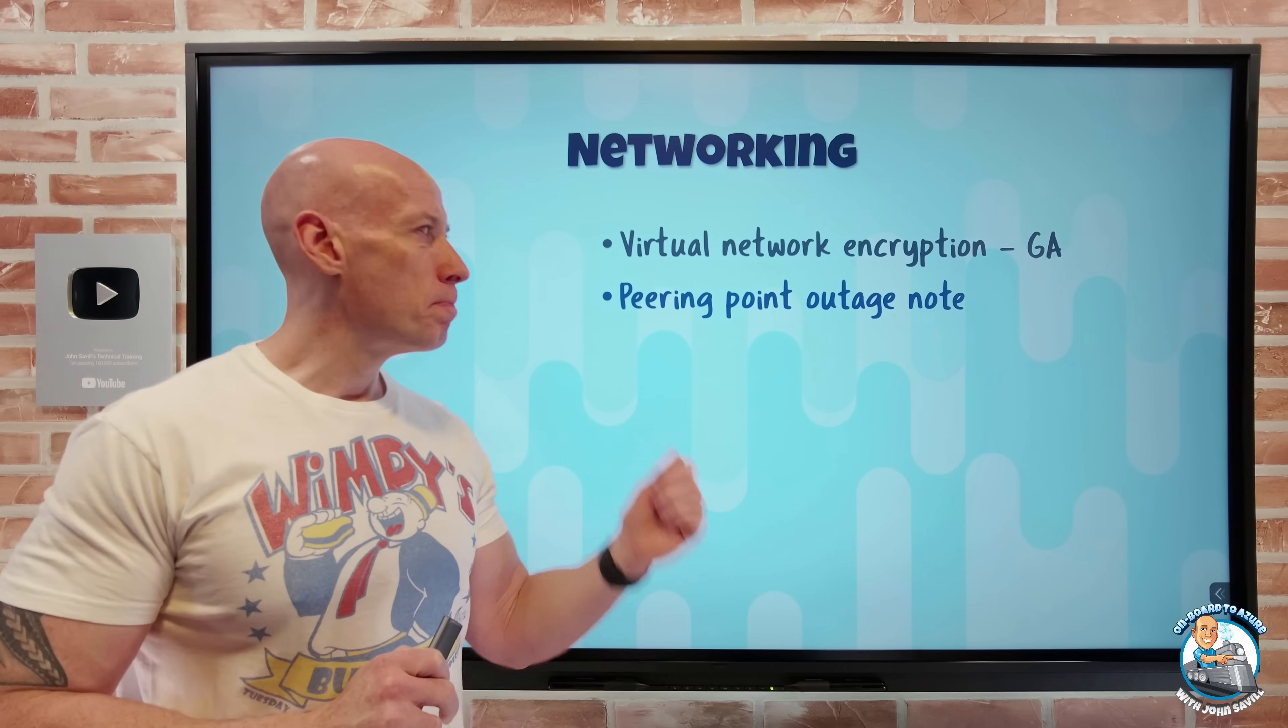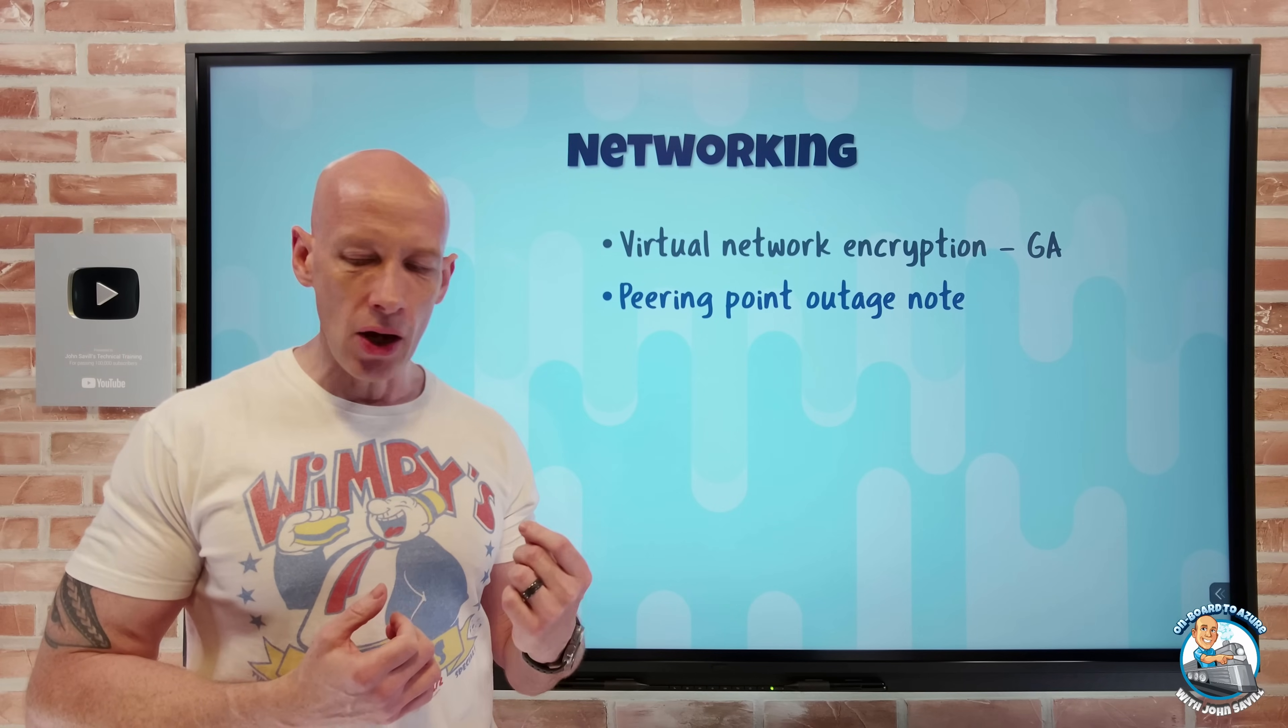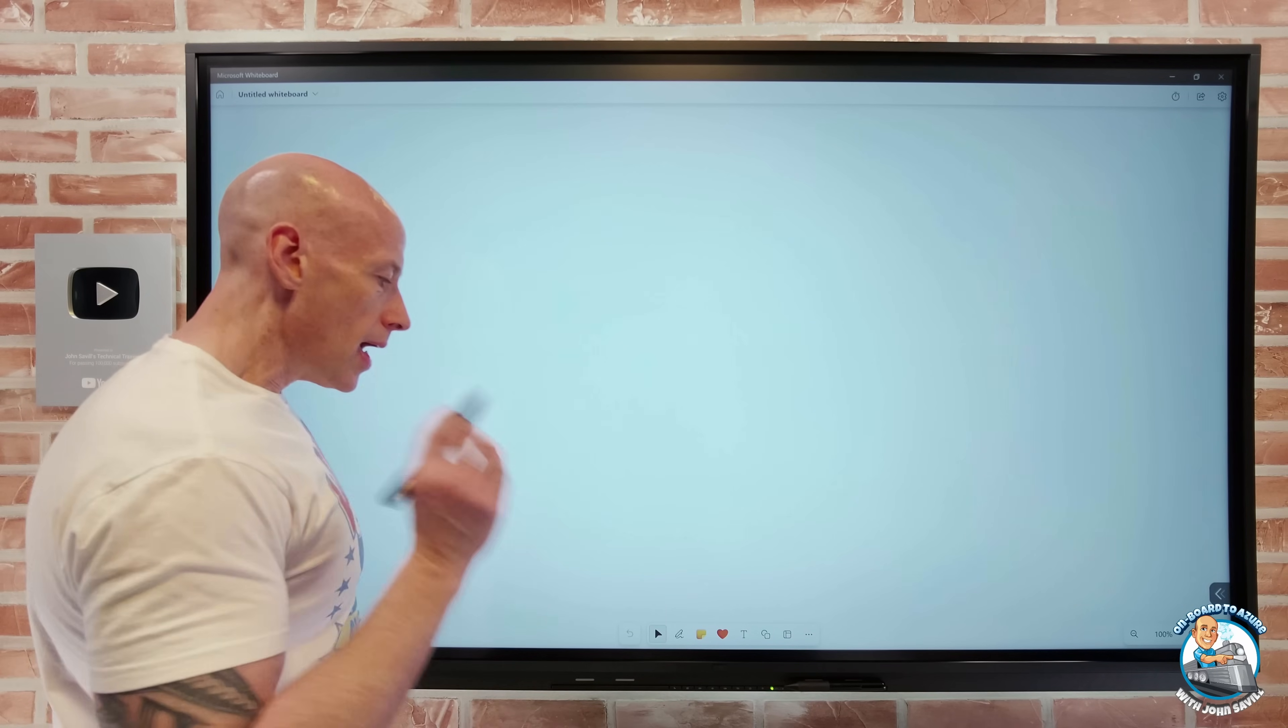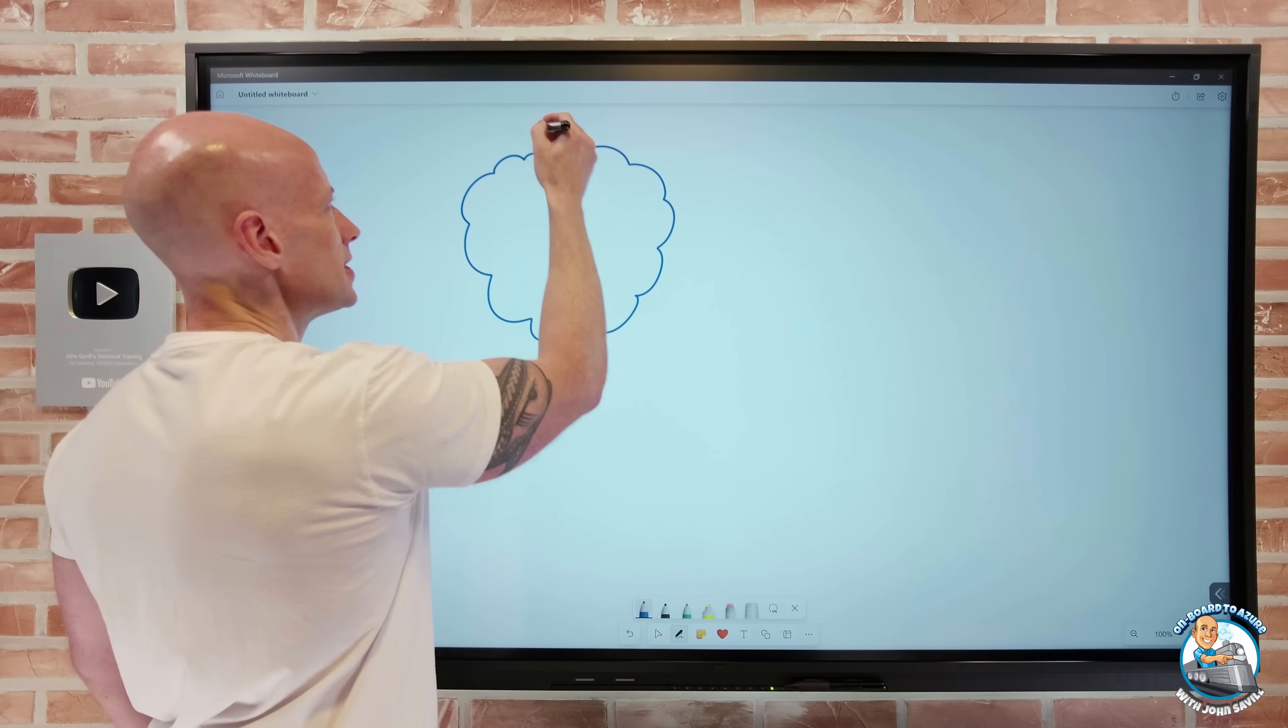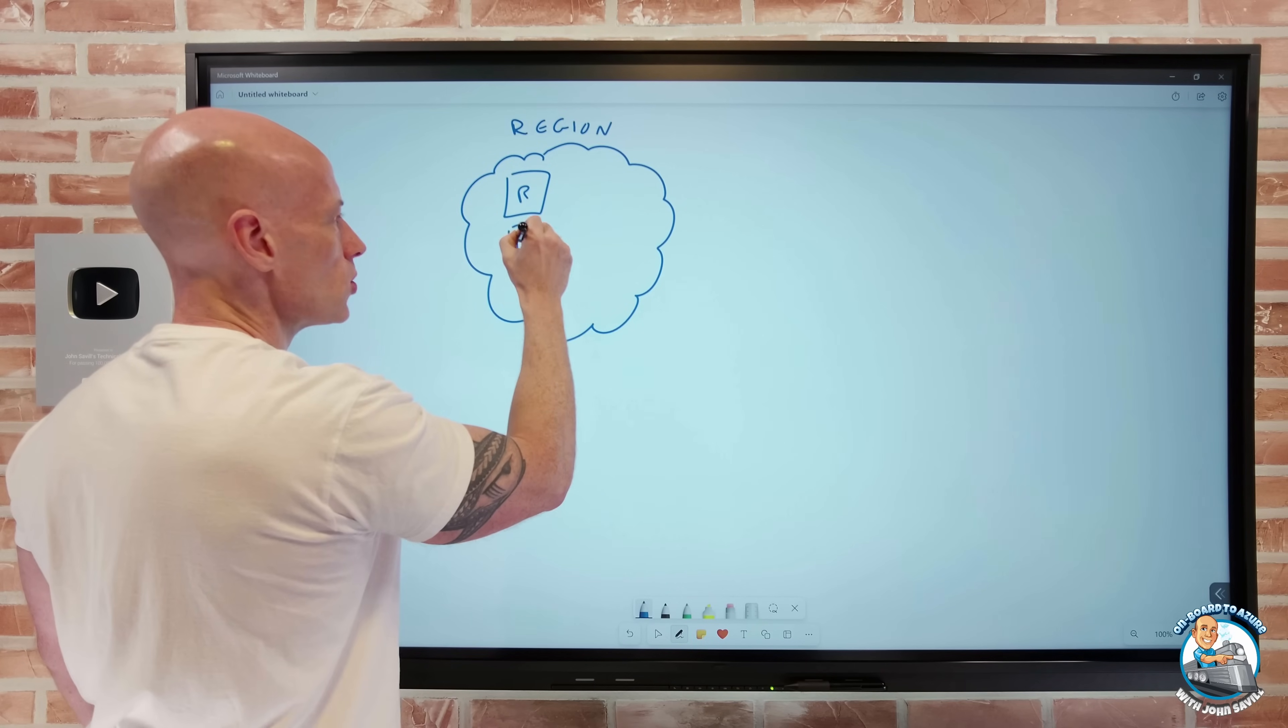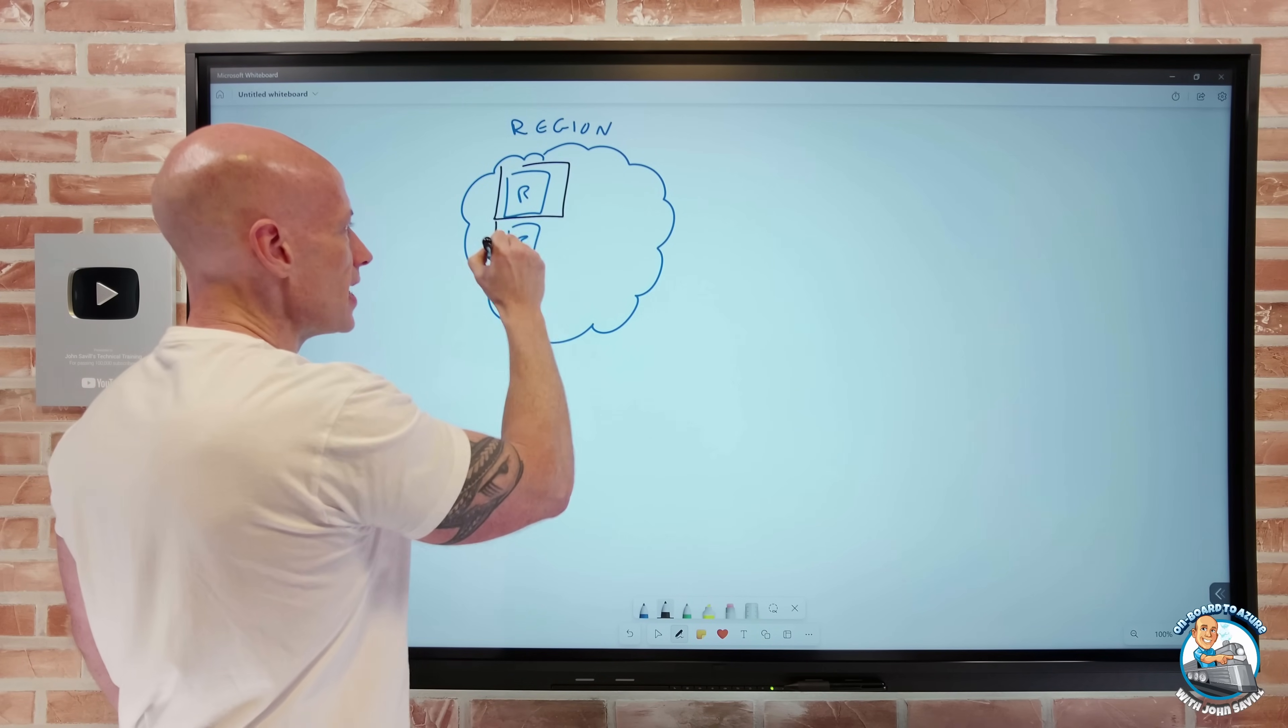I wanted to quickly talk about this peering point outage that happened. There's been obviously a lot of bad weather everywhere. But there was an outage at the Equinix facility in Chicago. And I actually thought it was a kind of interesting learning point because I know a number of customers were impacted. So I just wanted to, because there's not many updates this week, talk about it really quickly. And so the point is, if we think of an Azure region, so let's just say this is a specific region. When you design your services, you think about resilience. And you'll have maybe multiple instances of your various resource, whatever that is. And what you'd like to do is you'd like to think about resilience from any kind of data center level failure. So ideally, I want these in different data centers.